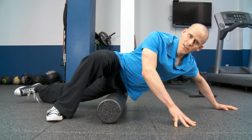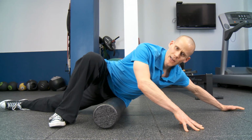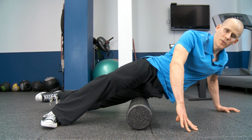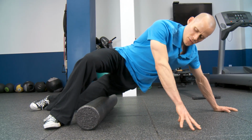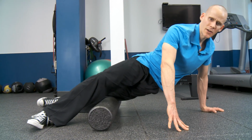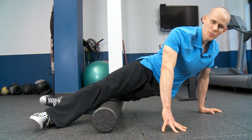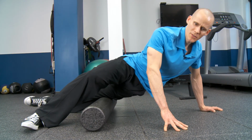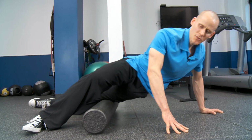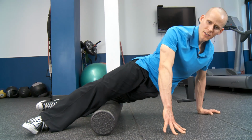I'll begin right at the hip, the greater trochanter area, and I'll go midway down the thigh like so. When I've completed that, I'll do the lower half of the IT band. I'll go from the mid-thigh down to the knee. If I find a tender spot, I'll hover around that spot for 5 to 10 seconds and then continue to roll out the length of that tissue again.